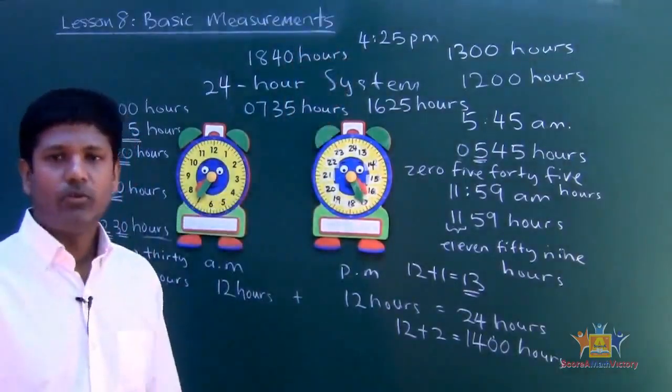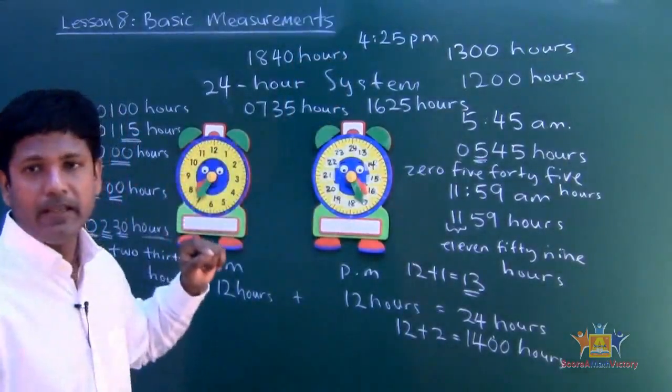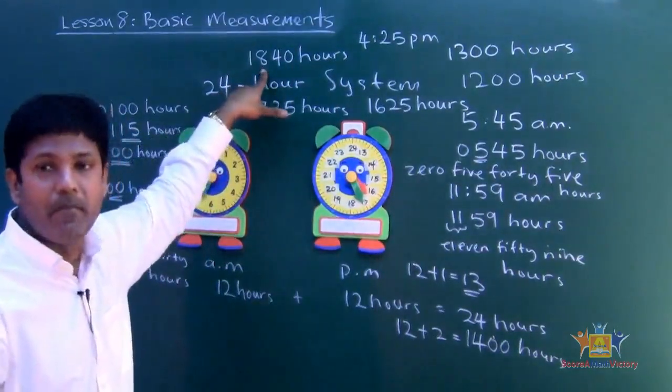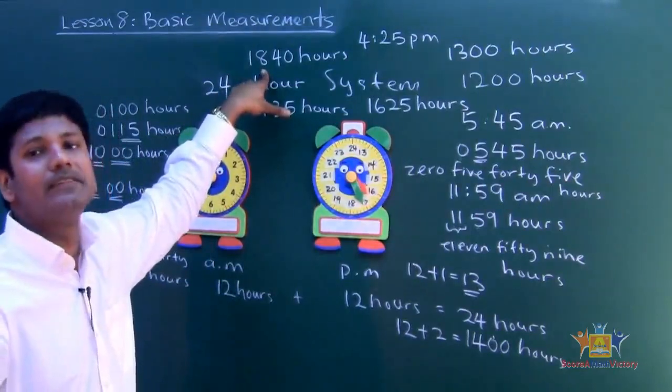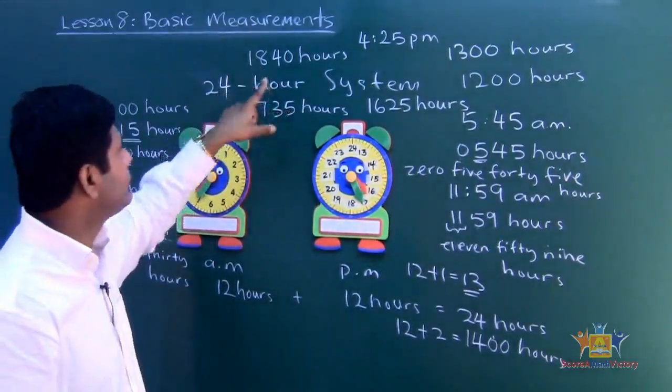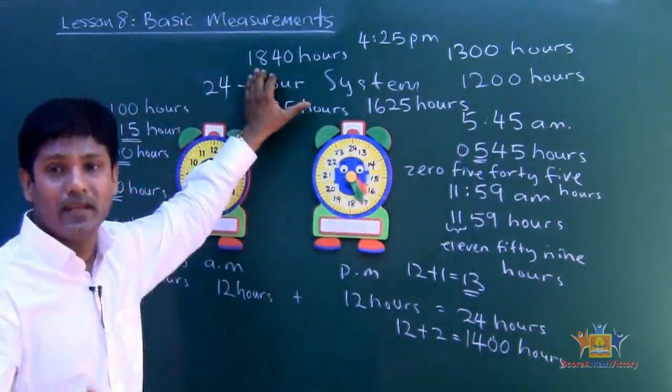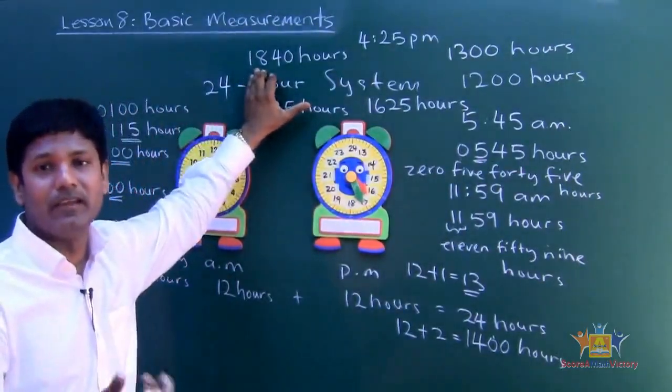1840 hours. So how do I know that? What time would that be in a 12-hour system? I take the 18 minus 12, which will be what? 6. Okay, that means 6:40 p.m. So this is 18, so it's already past the morning side of it, so it's in the PM side.